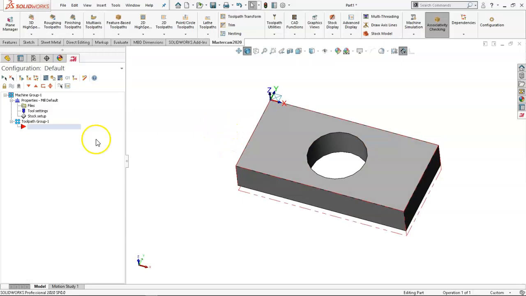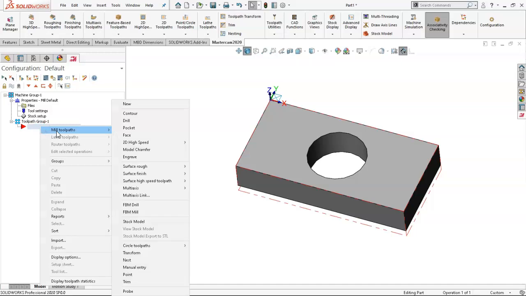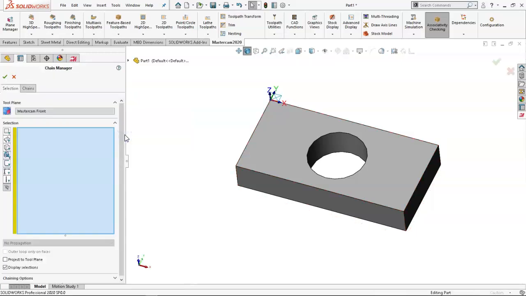All right. So let's just stay with the one tool. If you've seen the operations, and again, trying to keep that comparison. So mill toolpaths, we're going to set this up as a facing operation, and definitely a different interface for picking the chains. So Mastercam front, on our selections, I'm not getting the tooltips, it went to filters.